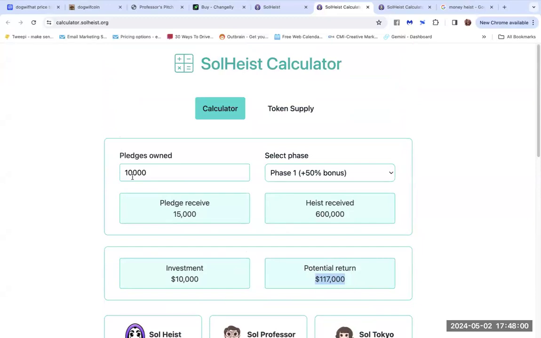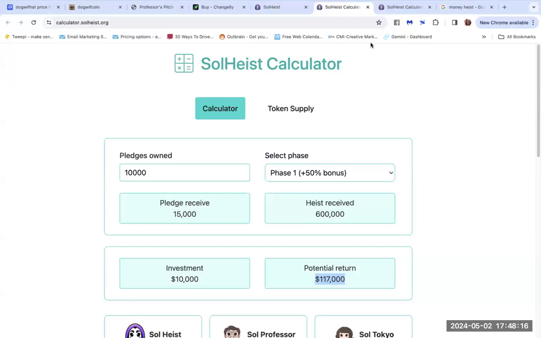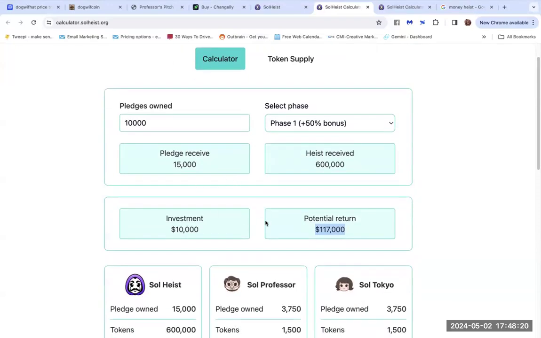117,000 on a 10,000. Guys, I'm not trying to hype this thing up. I'm just messing with this darn calculator and it gets to my head, okay? Results may vary. It's high risk, whatever you want to say, okay? I'm just messing with this. I'm not telling you guys to do it, but I'm just giving you an idea of what I'm messing with, okay? So that kind of gives you a little bit of an overview on this.